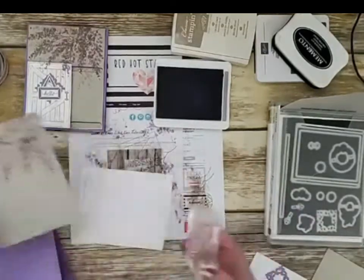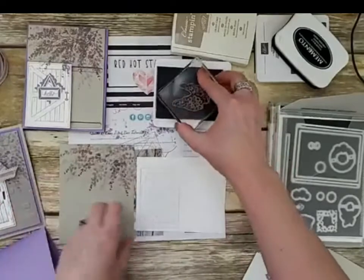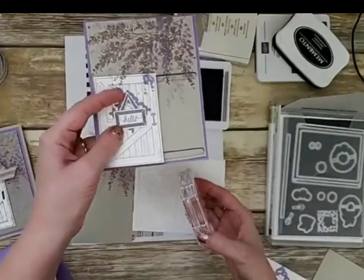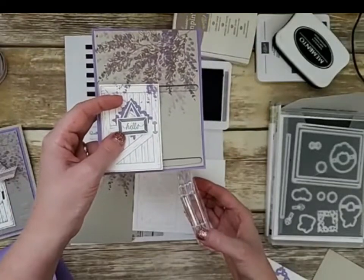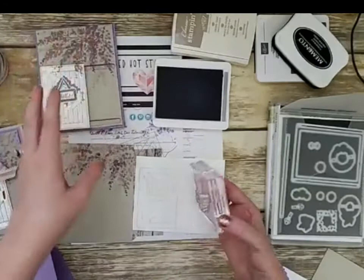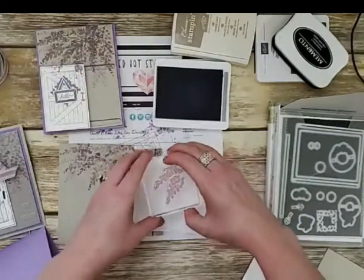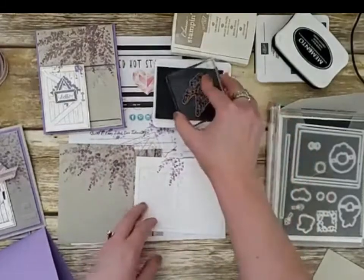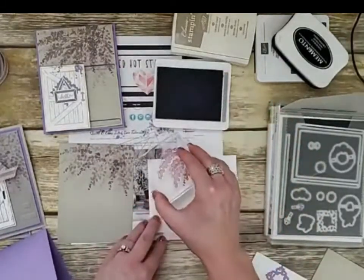That way, okay. And then add the overhanging blossoms to the door. And you'll notice this one, I totally forgot to stamp it onto the door, and it just doesn't look as good. It needs that layer. It needs to show that the flowers are coming over. So you don't have to line it up with what's on your card, but we just want to make sure.